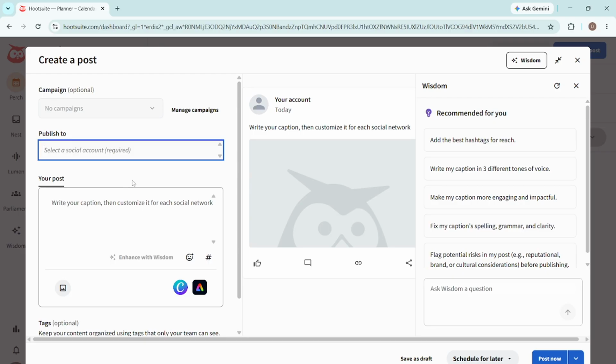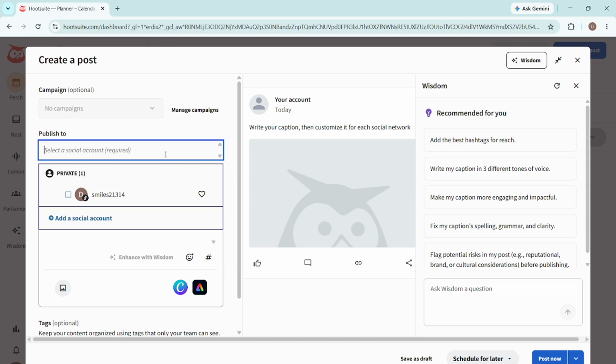Once you click it, Hootsuite should switch you into the post creation screen, where you can choose where your post will go and what it will include. Next, you will select your connected social accounts. In the Post Composer area, there will be a drop-down menu for social profiles or connected accounts. From that drop-down, select the account or accounts that you want to post to.